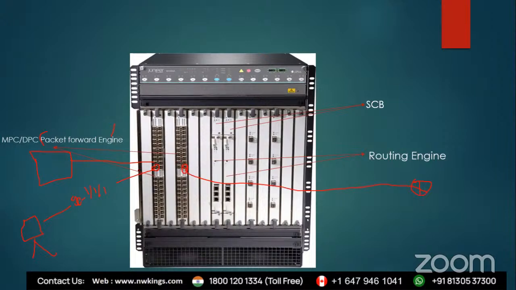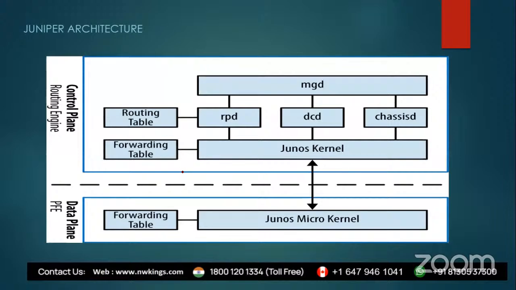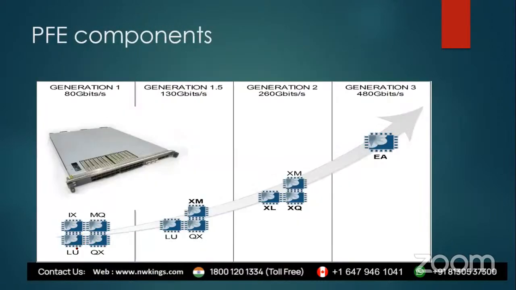In case the packet is pointing to this routing engine, the PFE will identify that this IP belongs to my router and I need to process it. So the PFE will send this packet to the routing engine for further processing. These are internally connected through the mid plane. You will have chipsets internally, as I said, a lookup chipset right here. This lookup chipset will be in the PFE, and it is responsible for doing forwarding lookups.